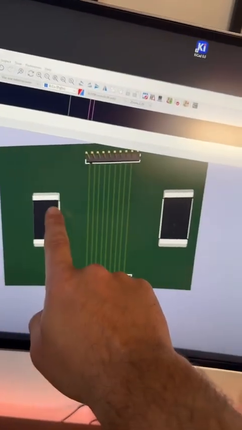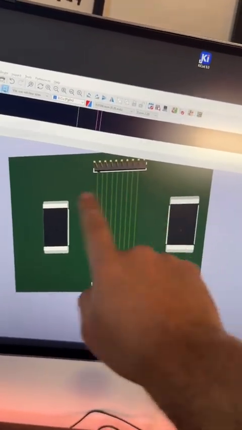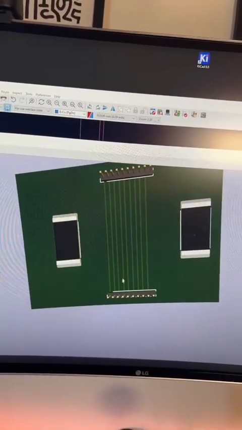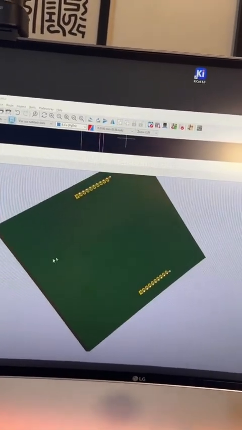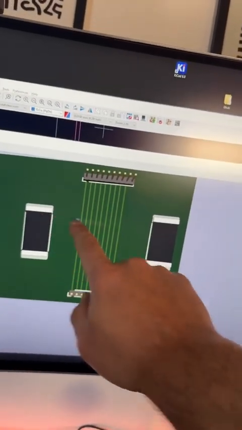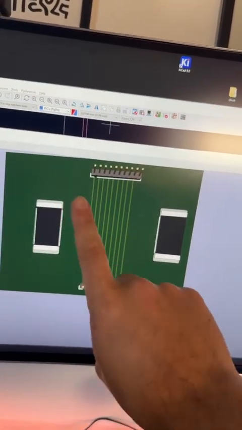So let's say we have components like these resistors here. The thing about these resistors is you could only solder them on this side of the board. They don't have a hole that goes through the back, so we couldn't actually run a trace through the back here. You might think that we're forced to figure out how to do it on this top side of the board, but that's not true.